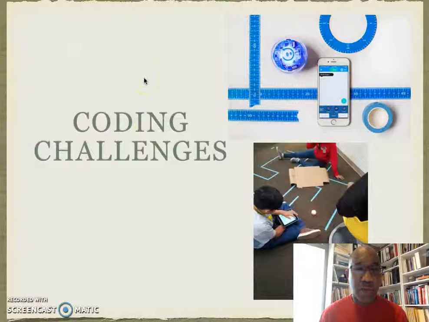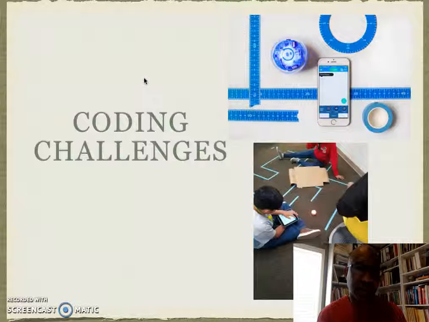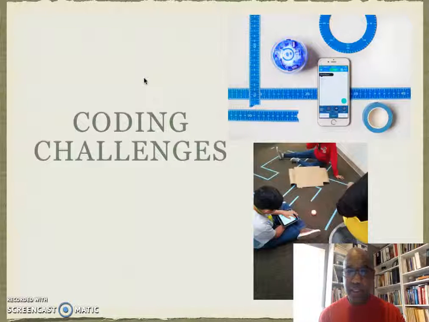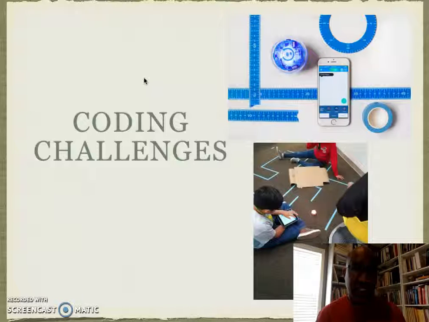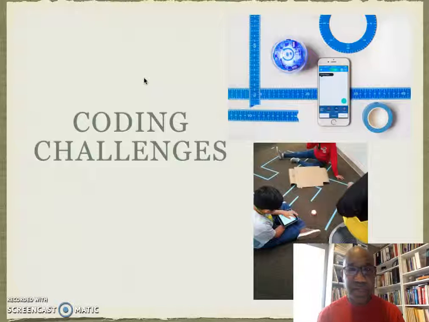Another one is a coding challenge. This is using a robot, one of the miniature robots, Sphero, and there's several others. There's Dot and Dash also. These are codable robots that students can use, and the code itself is using block code, which is fairly easy for kids to do, but it's a step-by-step process.